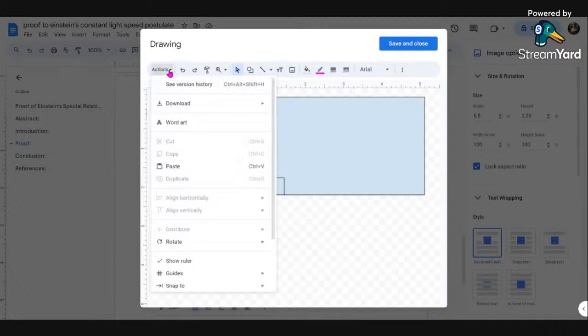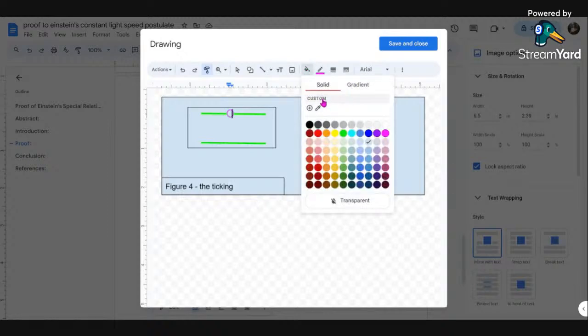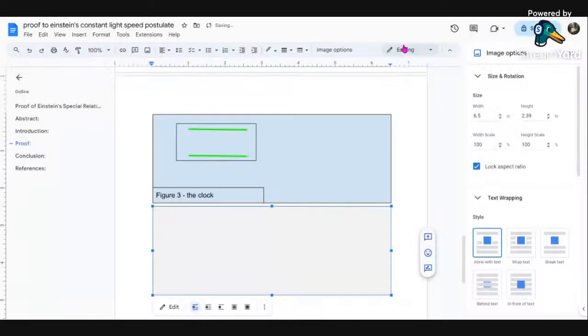So how do you paint format? No. Fill, transparent. Okay. So here is the ticking. The ticking is just a wave. That's all it is, just the ticking wave.